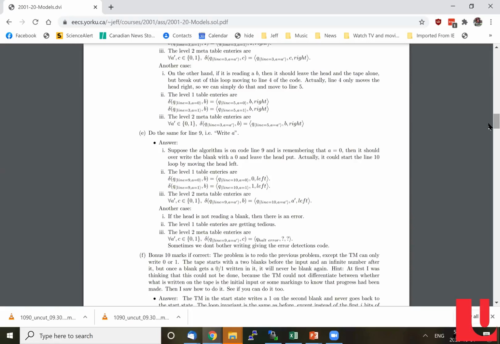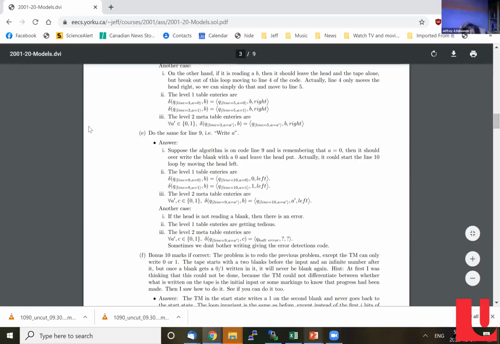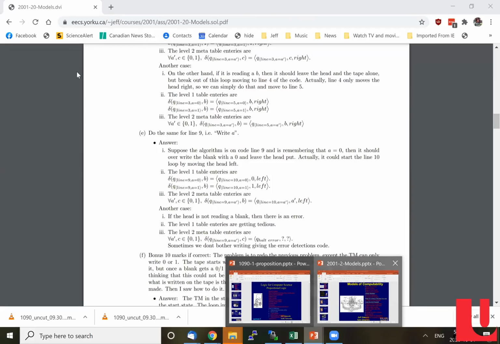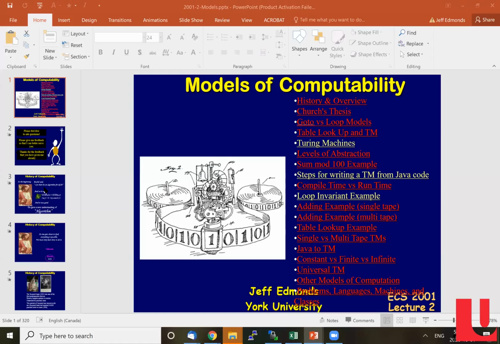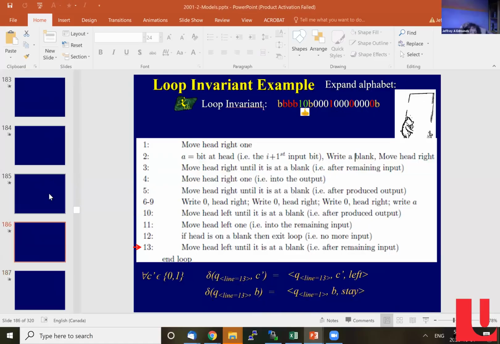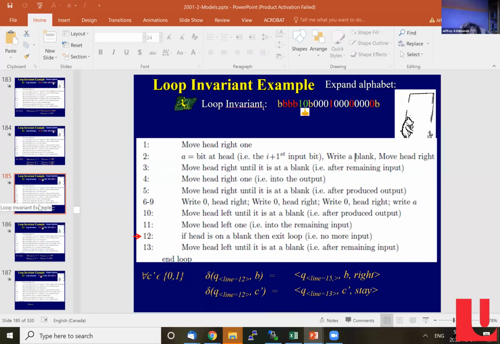Jeff, on slide 185. 185. Yeah. So on there, I think there's an exit condition, right? And then you go to line 15, and then you move the head as well, right? Sorry, can you start over? I kind of got lost. I'm moving my head here. Are we here? Yeah. So you exit the loop, right? So I'm guessing you put line 15 there because it's after that line 14 or whatever. Yeah, exactly. You're moving the head again, right? I was just confused why you have to necessarily move the head there.